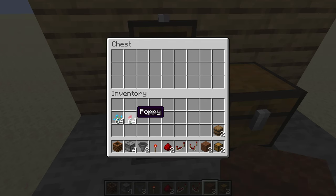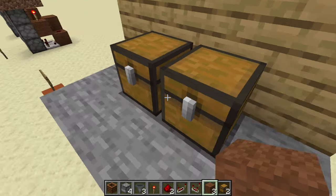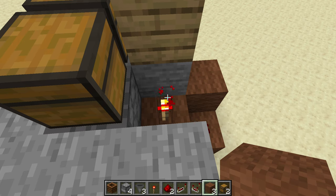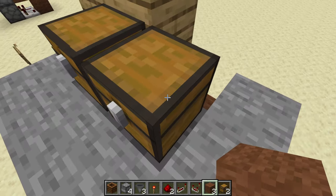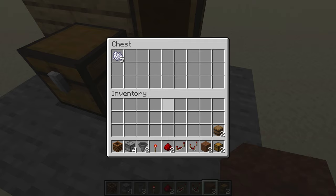Might as well put the rest of the flowers I picked to good use here. The only disadvantage of this one is you do have a redstone torch at ground level. Really you could just put a piece of carpet, a half slab, whatever on top of that — certainly take the time to cover it up. But that's the only disadvantage. One nice thing though: you don't have that one piece of bone meal stuck in the dropper below the output chest. Otherwise it works just like the other one.